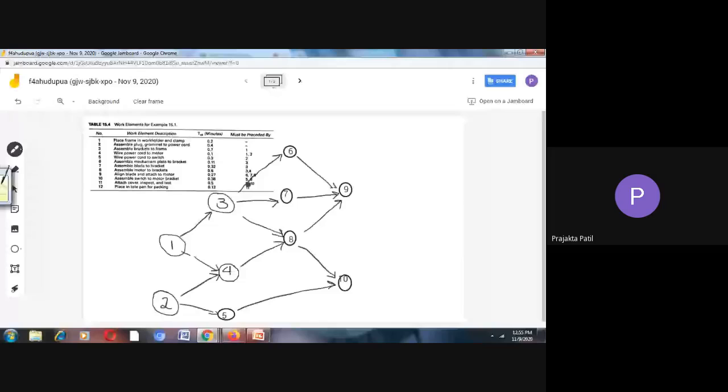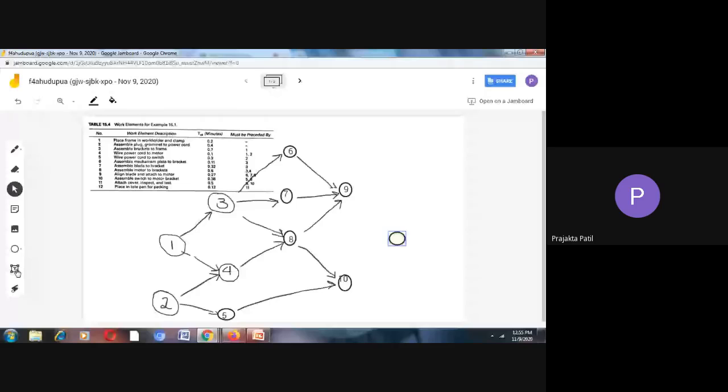So we can have 11th work element placed in between like this. Last one, 12, it requires a precedence of 11.